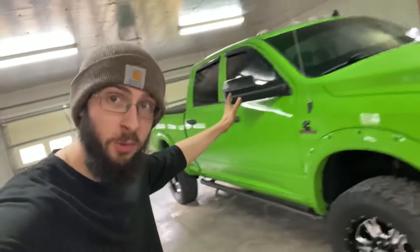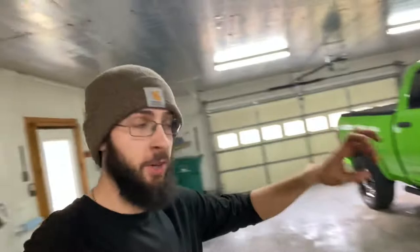Hey guys, I got the drive shaft installed on the truck, which is awesome. She is good to go now. I know I'm good with whatever I want to do to it. So I know she's all taken care of there. So the drive shaft's in. It was a pain in the butt to get in.